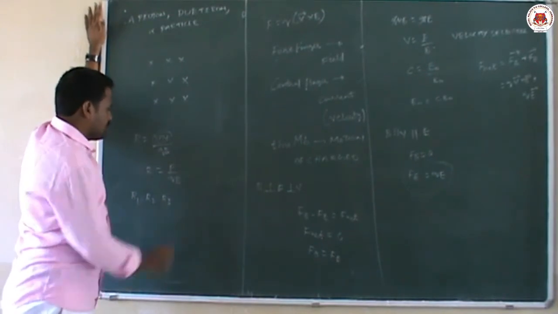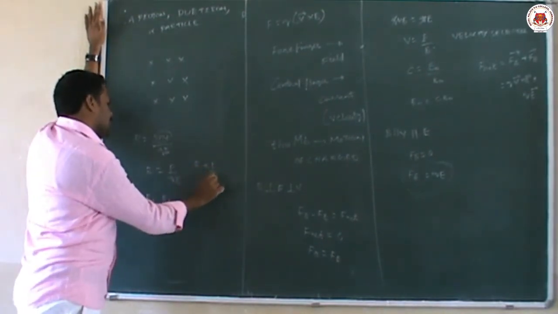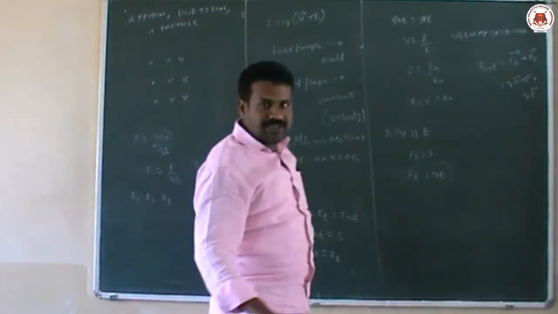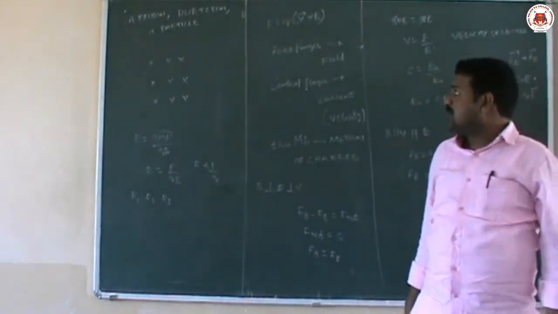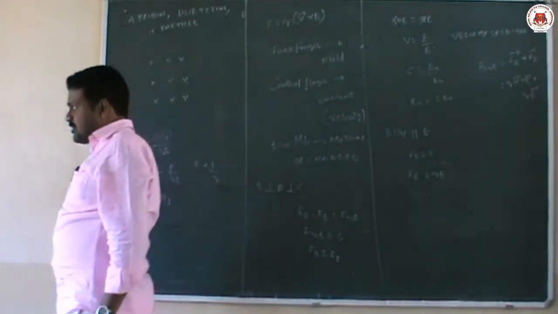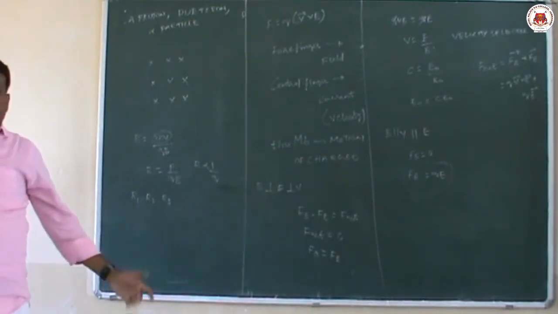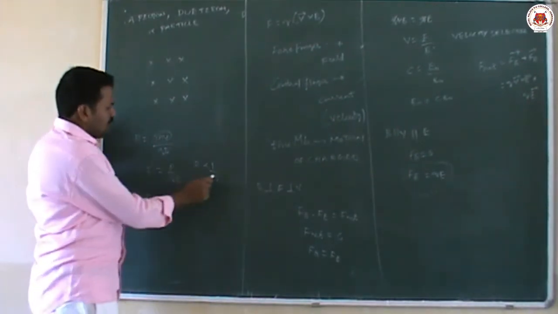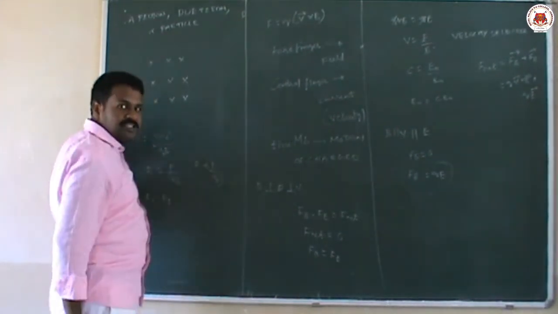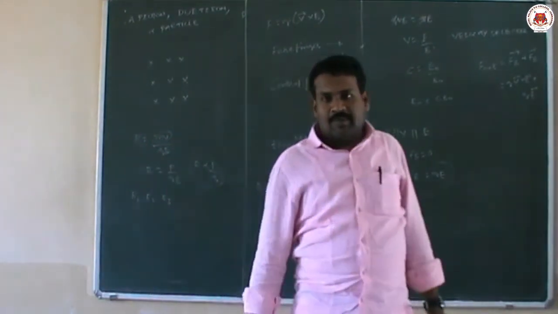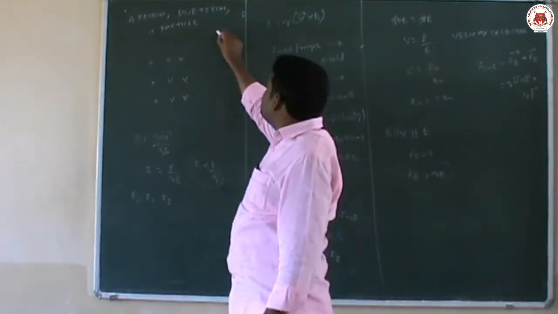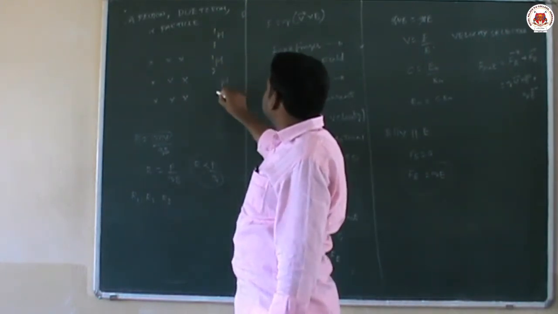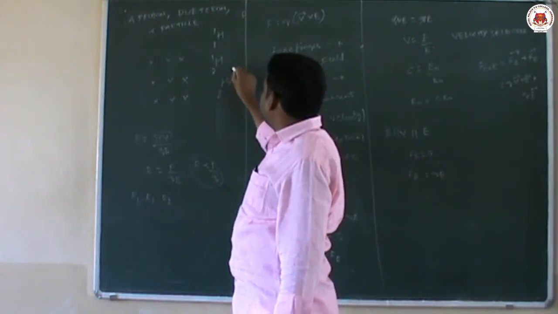So R is inversely proportional to charge. If R is inversely proportional to charge, it is independent of mass. Then if you take the charge of proton as 1, and the charge of deuteron and alpha particle, by seeing this, the one having less charge will have maximum radius. Proton means H(1,1), deuteron means H(2,1), alpha particle means He(4,2).